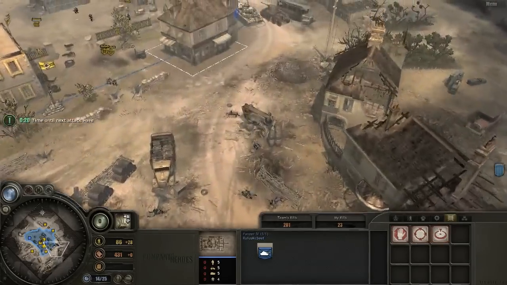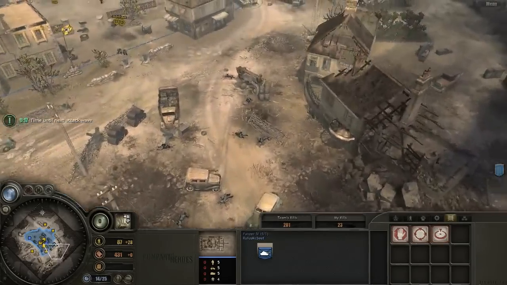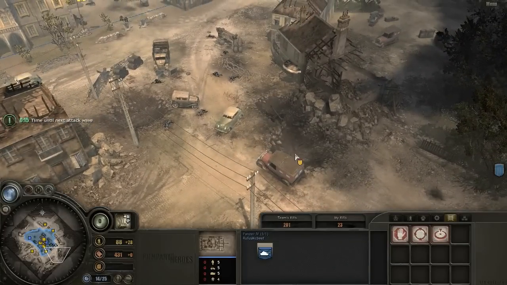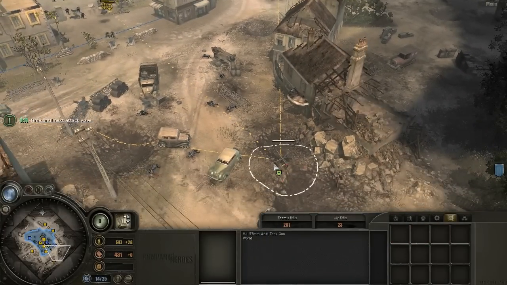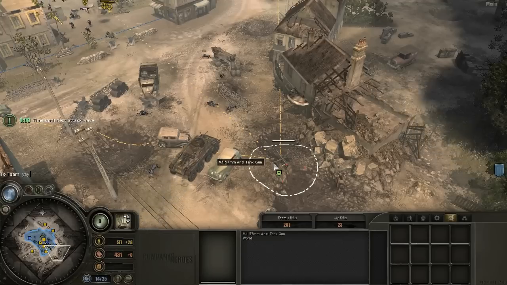Well, someone's going to have to bum rush it because I can't kill that AT gun. I'm moving my troops out. What? How's it already dead? Oh, the snipers killed it. I'm going in.